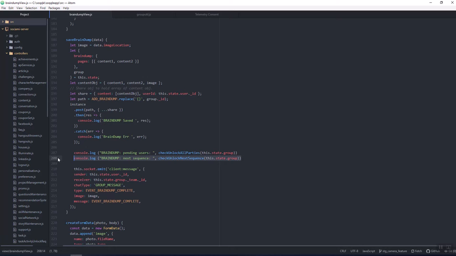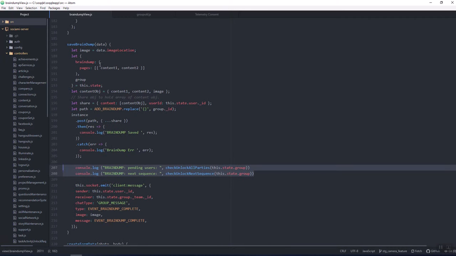So we have two things over here. At this point in this code, which is save brain dump, there is an API call. Once this API call is done, we will then do these two methods, which will firstly check the conditions: is it okay to move on to the next sequence? That's the first part. And the second part is, what is the next sequence? Once we have both of these done, we will simply update the type object in the user task group, as you know.